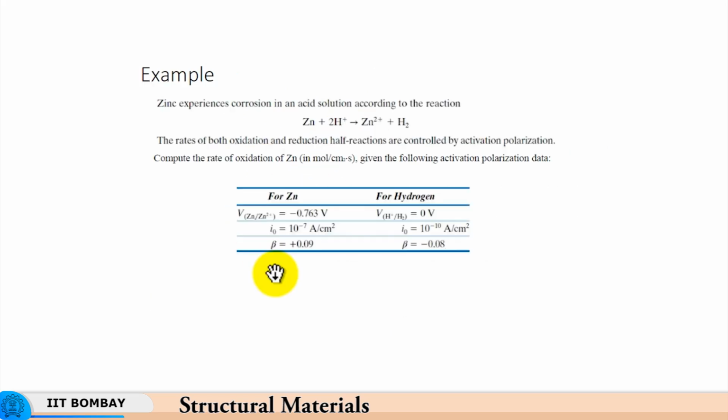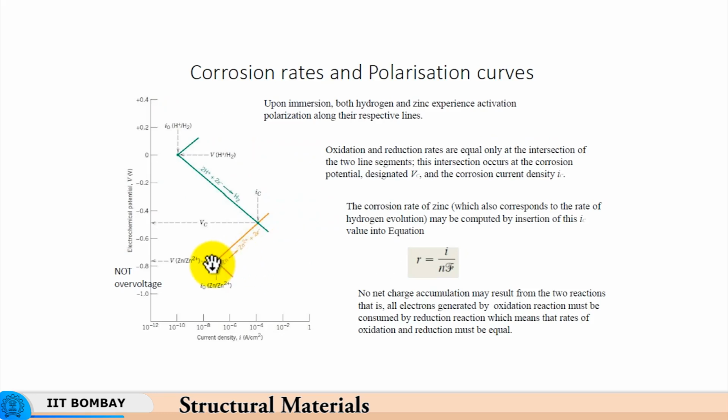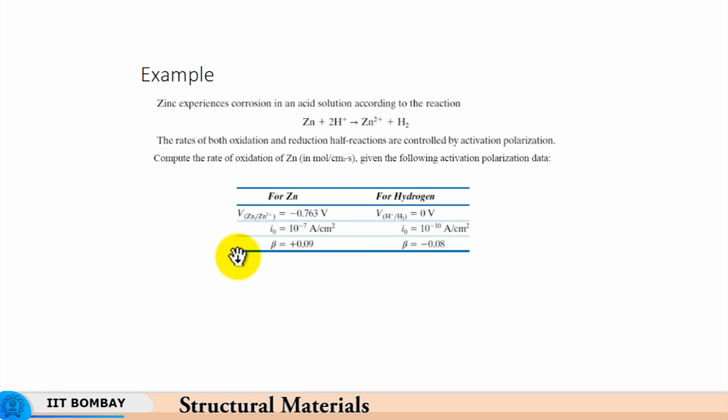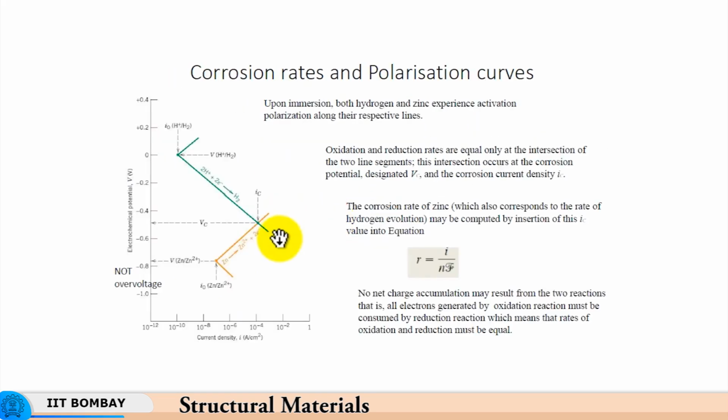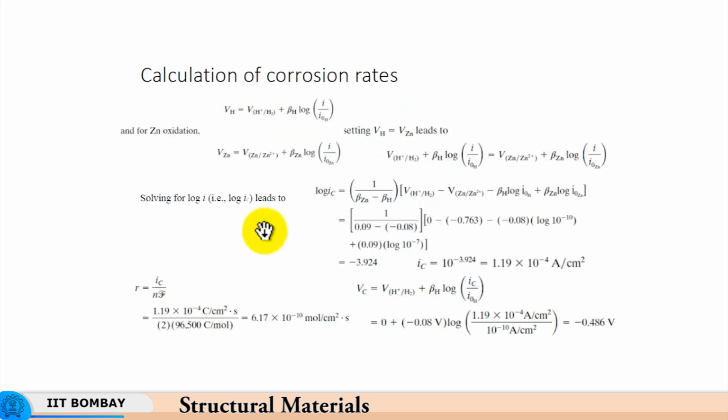So, what we are essentially looking at is this line. So, here we are looking at this line. So, we are going this way, and there we are coming back. So, I naught plus H2 is here. So, from here we come this way. And then by setting VH equal to VZn, because at this point of intersection the two become equal, we are able to get this expression.